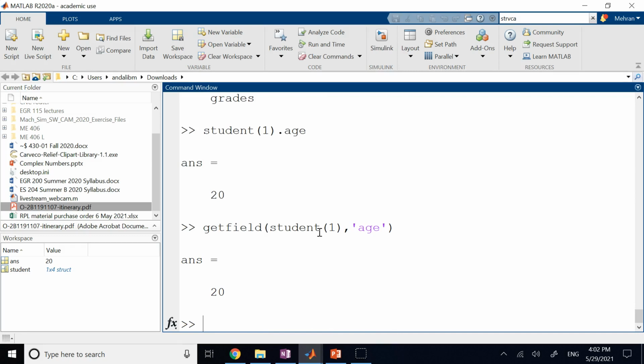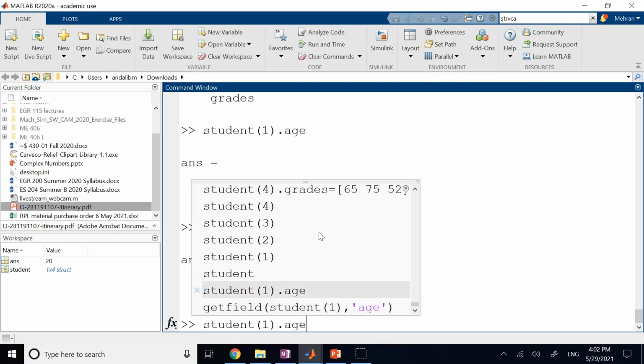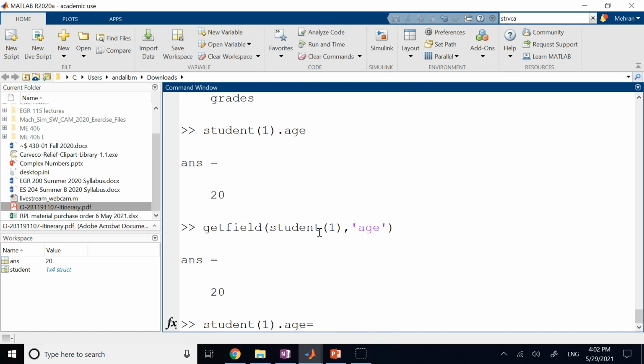Now somebody might say, well, I remember that Joe's age was not 20, he's actually 18. So what would you do if you want to modify that? You have to either go and say student1.age is actually 18 to change it, or there is a command similar to that which is called setfield.